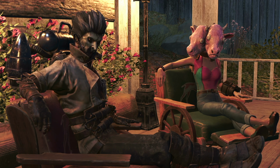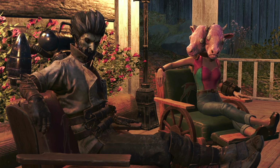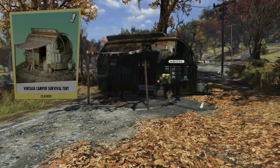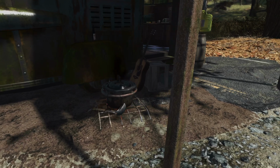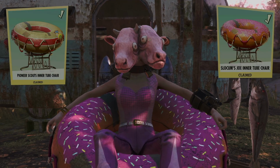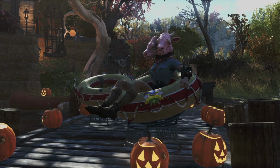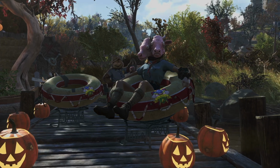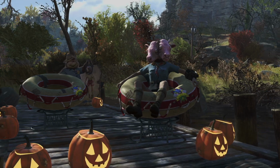To start off on a positive note, let's talk about the items on the scoreboard that we absolutely loved and that surprised us. Noodle, what's one thing here that turned out to be amazing? Hands down, the best item on the scoreboard is the Vintage Camper Survival Tent. This is literally the greatest tent we've ever gotten. And only Fallout First people care about tents anyway. We knew it was going to be awesome. The one that surprised me was the inner tube chairs, both the standard and the pink sprinkles varieties. I thought these were the dumbest things ever when I saw them for the first time, but actually setting them up in our camps, they're kind of cool. They look different, and they genuinely feel like they should be comfortable. I have them set up in every camp that's near water.